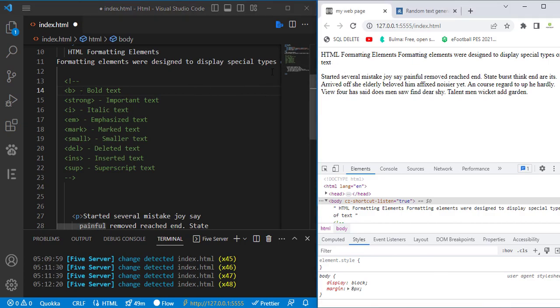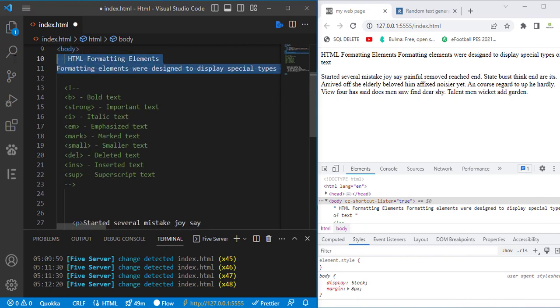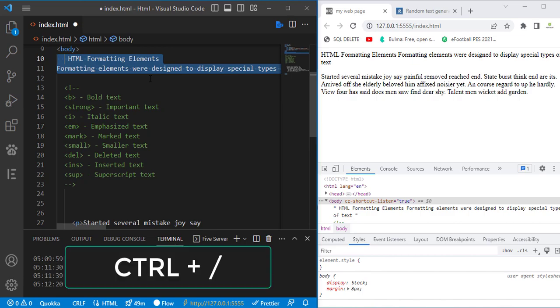Also I want to comment this. Well, there is a shorthand for comment. If you click Control plus slash, it will comment the selection.